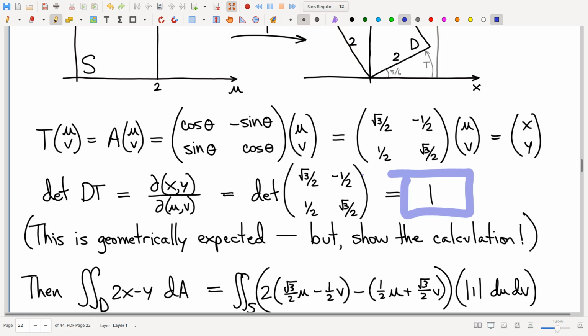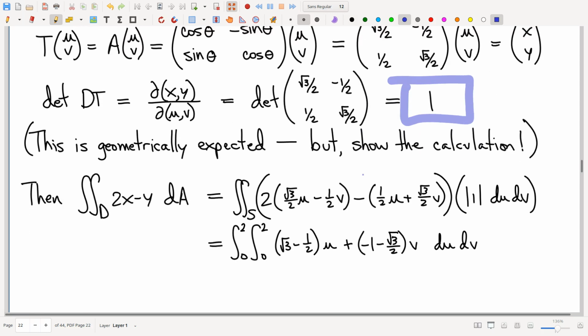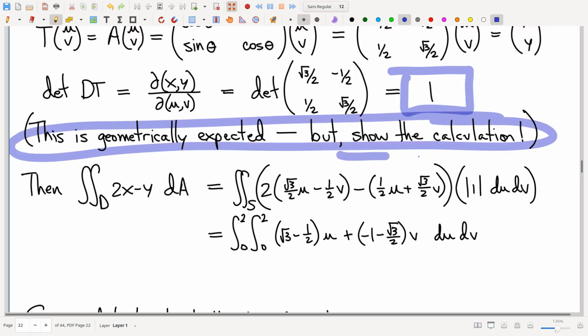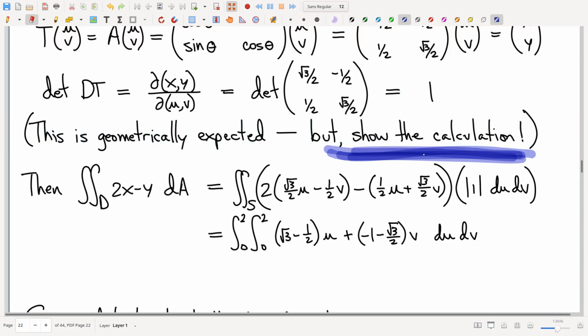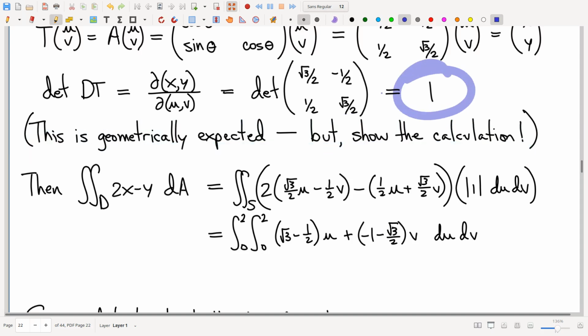Okay. Now, that's for your own personal double-check purposes. On an exam, you do have to show me the calculation. If we have an exam question about change of variables, one of my intentions, I hope clearly an obvious intention, is that you demonstrate proficiency with the big ideas, namely how to compute a stretching factor. So on an exam, even if it's geometrically obvious, do make sure to show the calculation that will be required and part of the grading system. Okay, but yeah, nice to know what the answer is, right? So you're going down the right path.